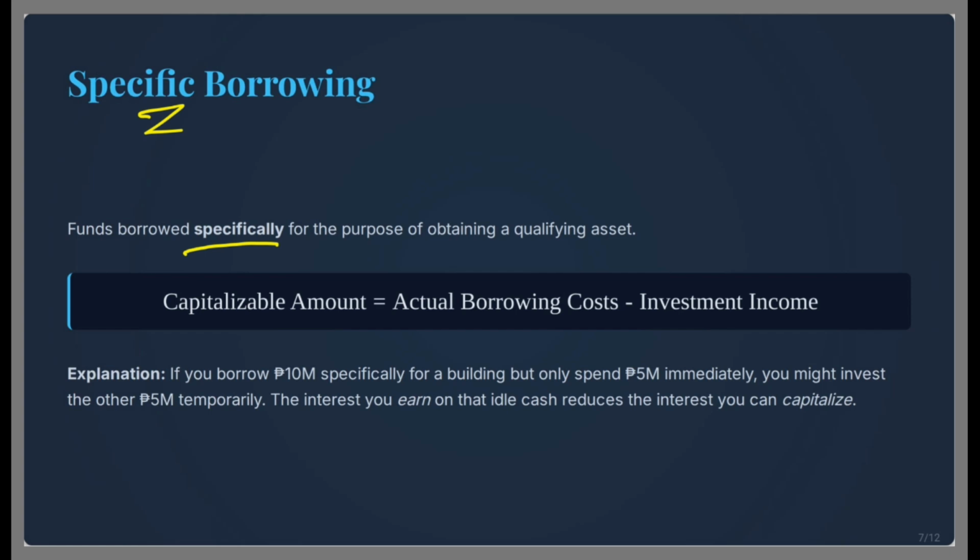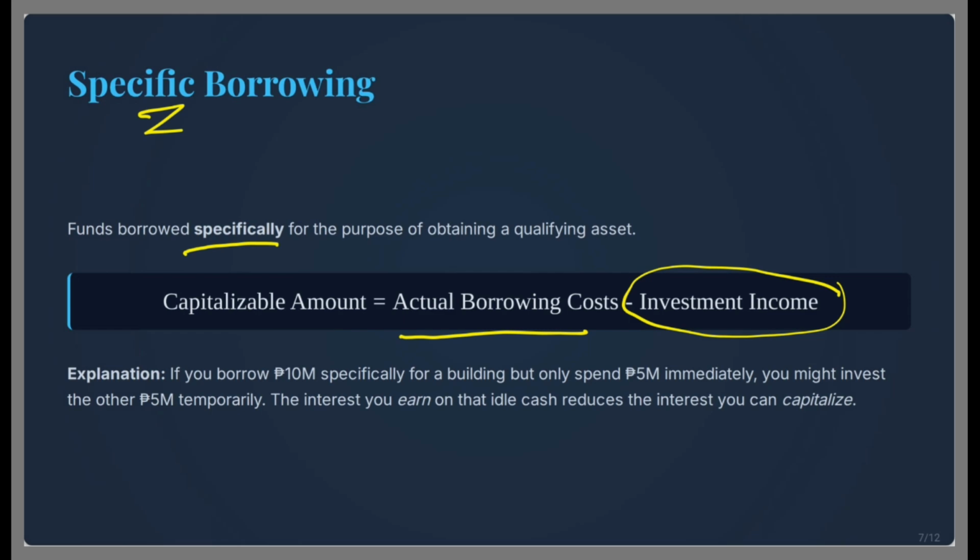Ano nga ba yung capitalizable amount? Siyempre, yung actual borrowing cost or yung interest incurred minus investment income. Do take note, pwede kasi pag magaling yung working capital management team ng isang company, pwede nilang i-invest yung funds for the meantime into time deposits para mag-earn yan ng mas malaking interest as compared to just keeping the money inside a savings account, no? So in that case, merong interest income. Sinasabi dito na dapat ima-minus mo rin yung interest income.